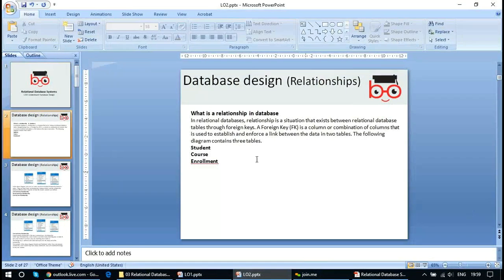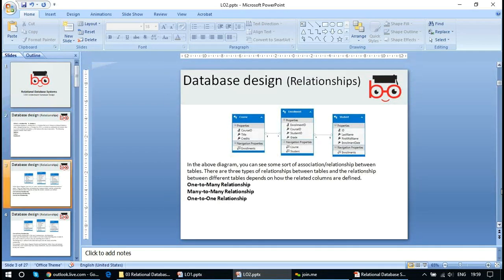So now we recall again the relationship in a database. Entities, for example student, course, enrollment, will have a relationship. You can recall what relationship it can be. The relationship is normally, as we discussed earlier, a one to many relationship, a many to many relationship, and a one to one relationship. These are highlighted again.